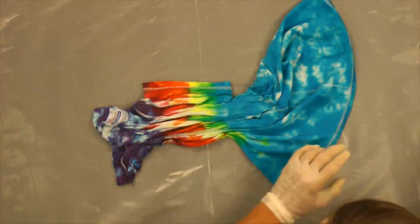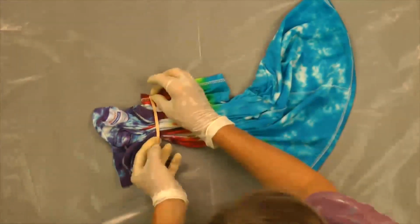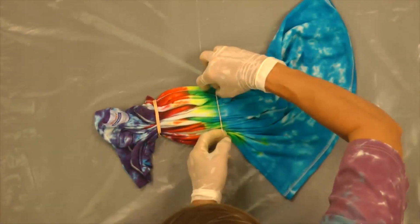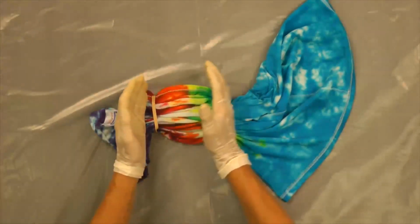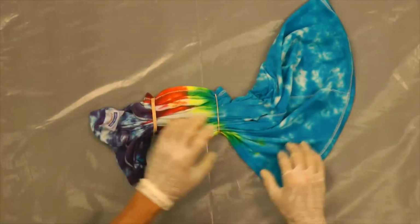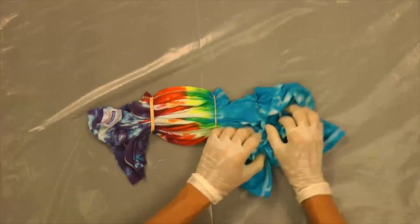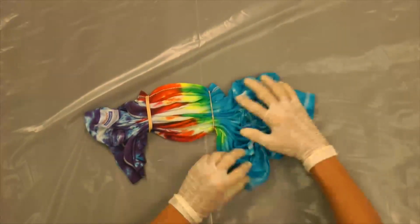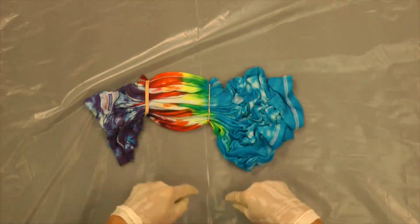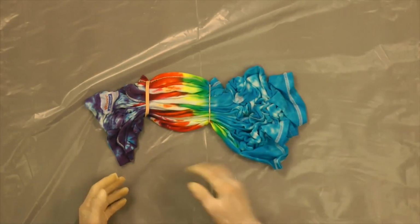So this gets banded there. Your stripe goes on in here. Just apply your dye like you do for any other stripe. The bottom and the top get crumpled, and that will give you a V that comes up off the shoulders with a stripe across the back.